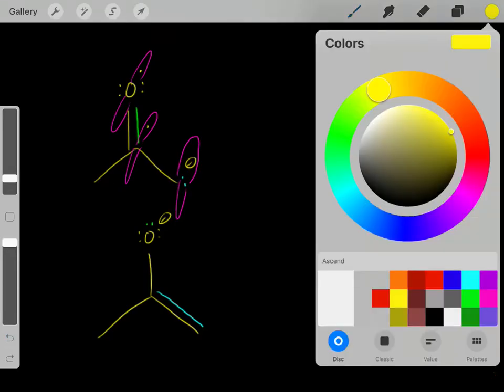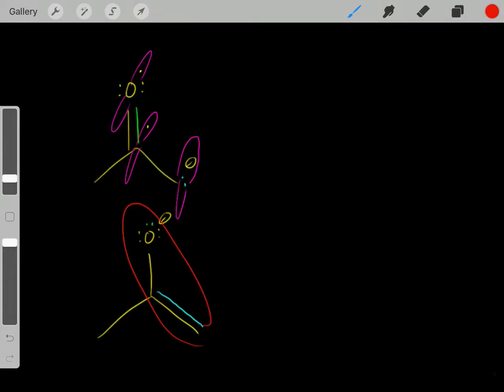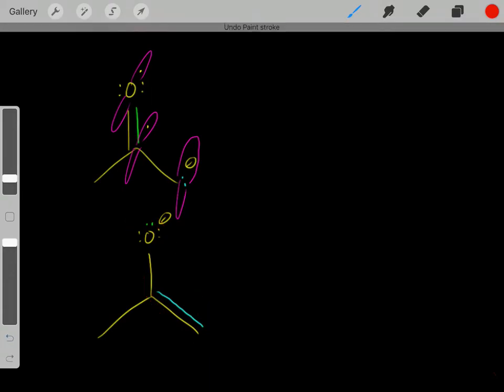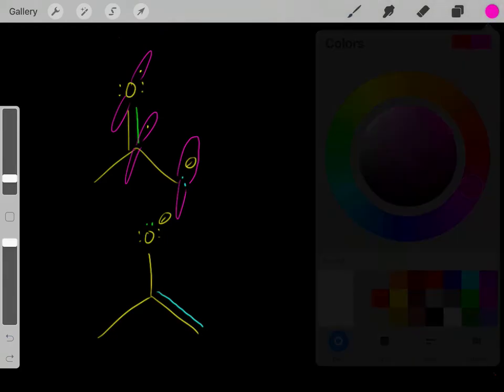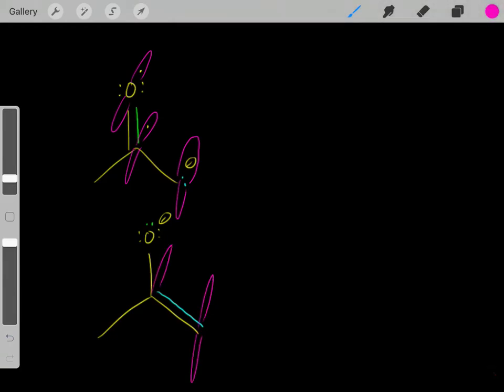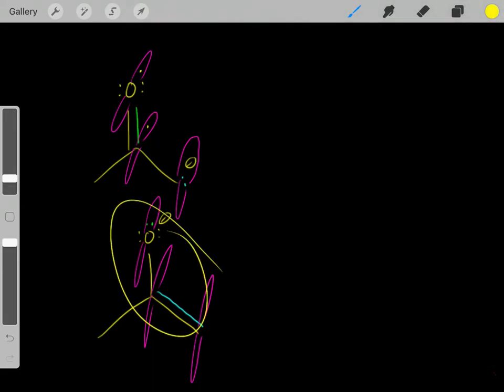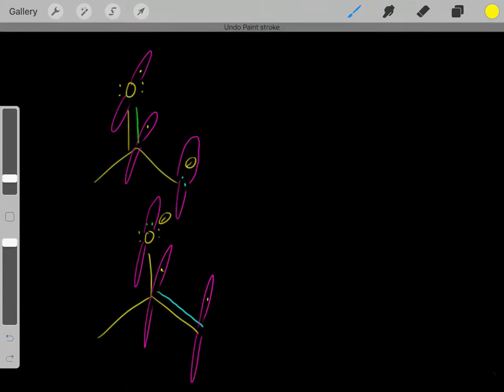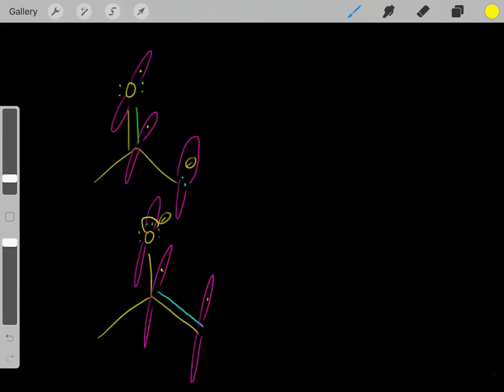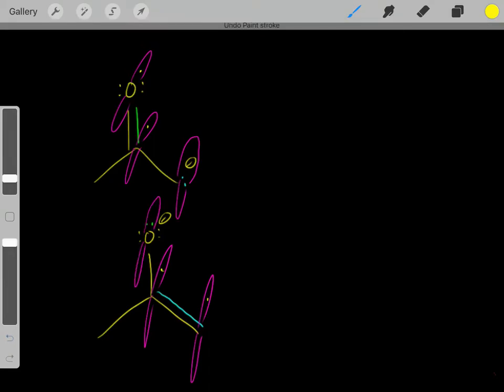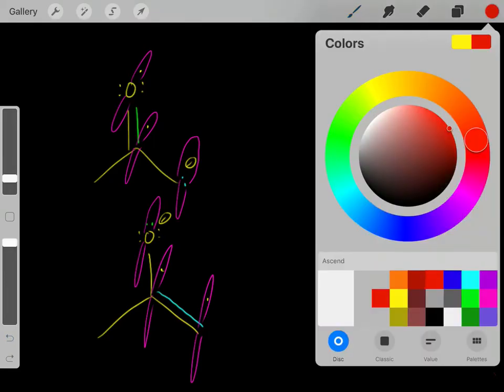However, we know we can go through resonance, creating this structure. So what's going on in this structure? In this structure, we also have these p orbitals. But we know when we have resonance structures, the p orbitals are being rearranged. So in this resonance structure, we have 1 electron in this p orbital, 1 electron in this p orbital, and 2 electrons, let's say these 2 green electrons, in this p orbital.